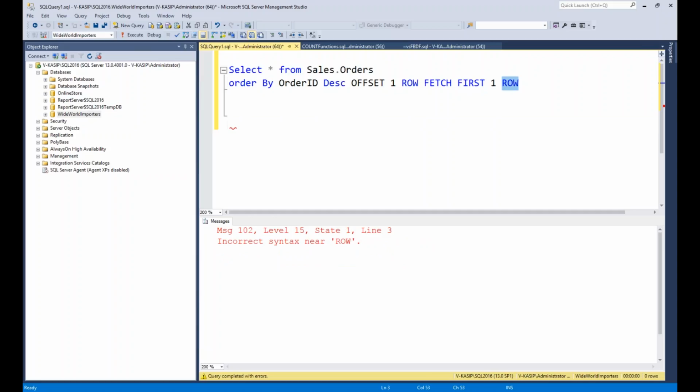I rarely use this command, that's why I never went through this part. I just went through the information on what we can do with offset and fetch.